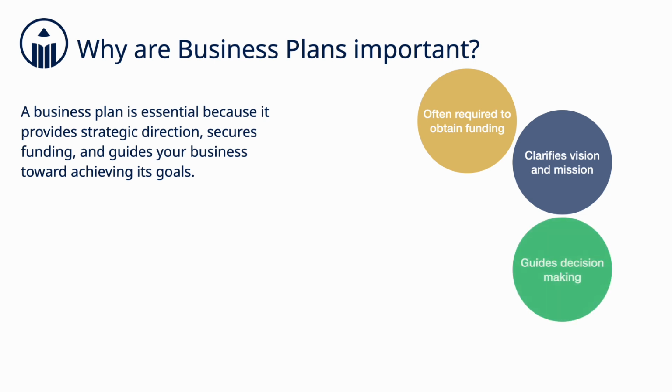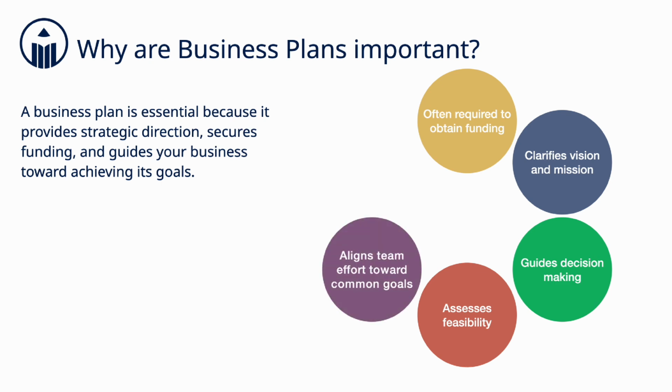Business plans act as a guide for key decisions, ensuring choices align with overall strategy. For Roast & Vibe, it keeps decisions aligned with their long-term vision. A business plan assesses if the business idea is realistic and identifies potential risks before investing heavily. For Roast & Vibe, this helps them to spot issues early on and avoid costly errors.